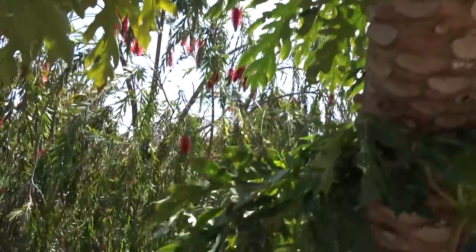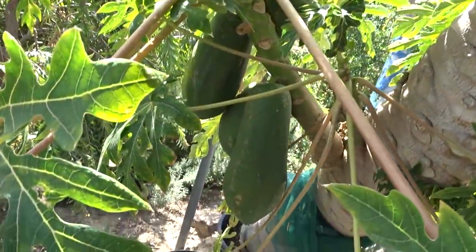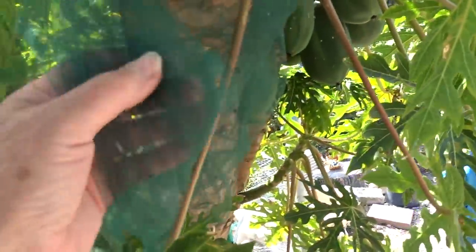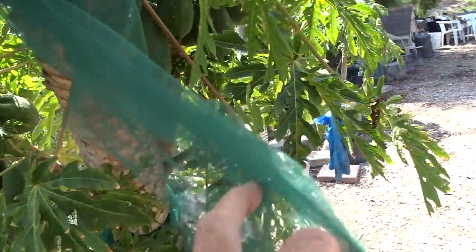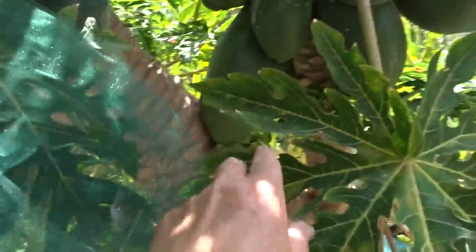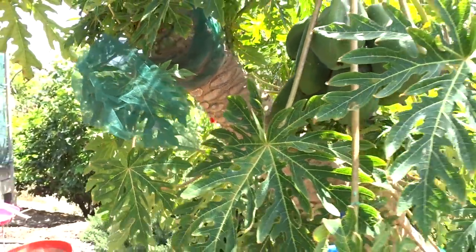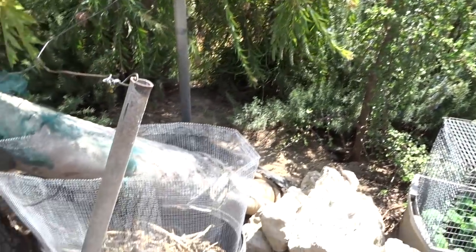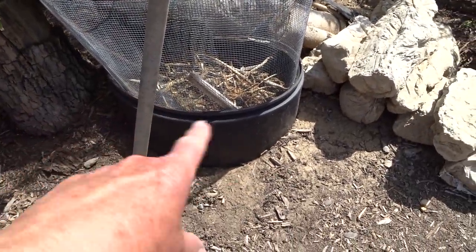It threw these big branches down here — look at the sides. These are the Mexican papayas; they are absolutely huge. I have to wrap tulle around here because sometimes things try to climb up to get them, and tulle does a lot of times make animals leave so they won't go over it. There's a yellow one — I think he left it too long. We have so many and he doesn't pick them all the time.